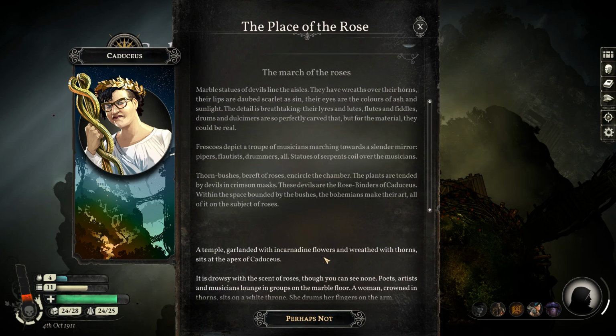So, when we investigate the temple, marble statues of devils line the aisles. They have wreaths over their horns. Their lips are daubed scarlet as sin. Their eyes are the colors of ash and sunlight. The detail is breathtaking. Their lyres and lutes, flutes and fiddles, drums and dulcimers are so perfectly carved that, but for the material, they could be real. Frescoes depict a troupe of musicians marching toward a slender mirror. Pipers, flautists, drummers all. Statues of serpents coil over the musicians.